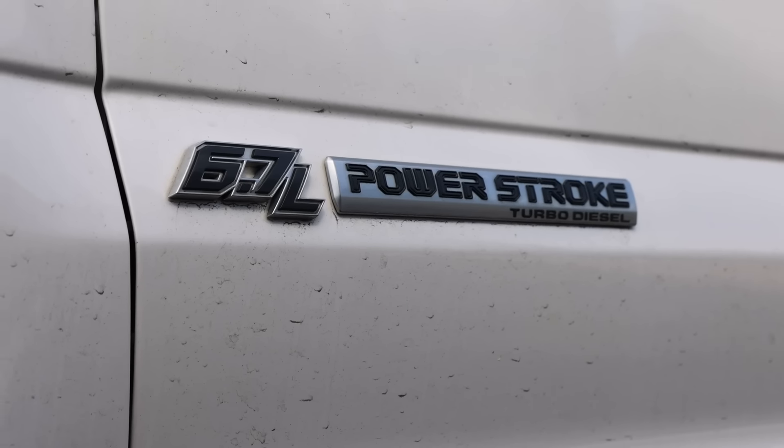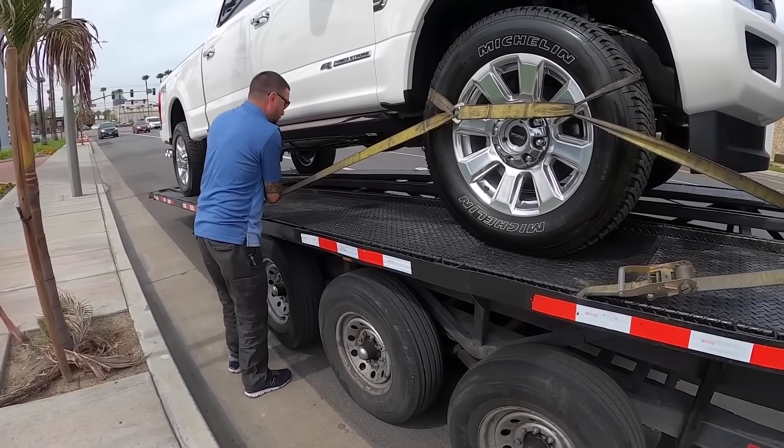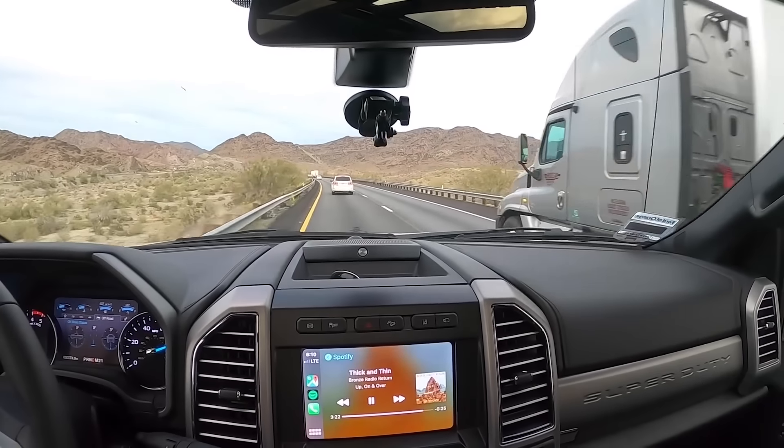So let's talk about why I passed on the 2024 Super Duty. At meetups, people pull me aside and say, 'Now that the camera's off, why did you really pass on that Super Duty?' It's not a secret. The bottom line is there just wasn't enough inventory for the market to adjust the price. I ordered that Super Duty in October of 2021, and due to the pandemic and other reasons, the dealer didn't call me until January of 2024. At that point there was no inventory of the 2024 Super Duties with the higher trim packages on the market, so the price was absurd — there just wasn't enough inventory to justify rebates or incentives to normalize the price.